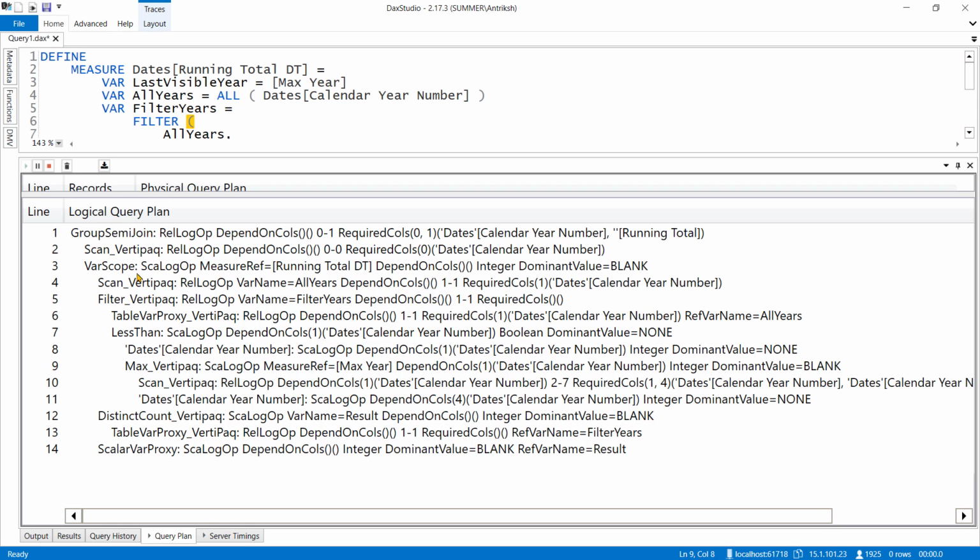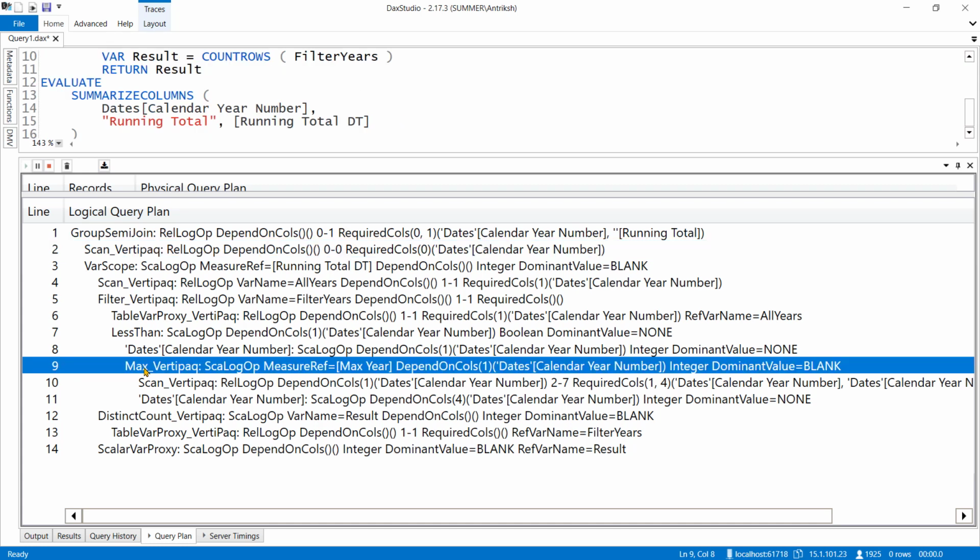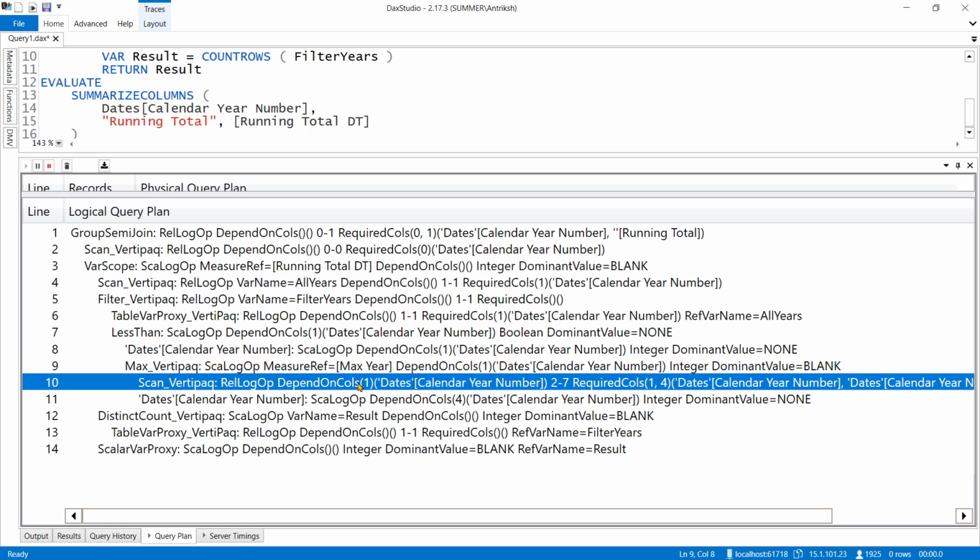And what you can see is that first we get the scanning of the vertipack, which gets the column for the summarized columns. Then inside max, you can see that it actually depends on one, Dates Calendar Year Number. And then in the scanning of the vertipack, it says that it also depends on one, Dates Calendar Year Number. So what is the one here?